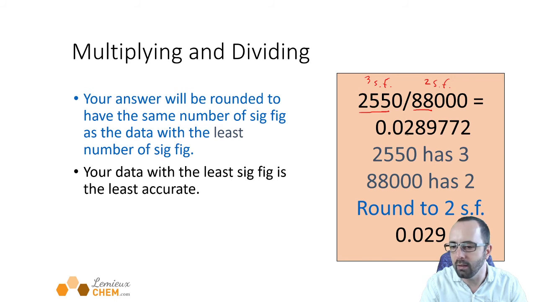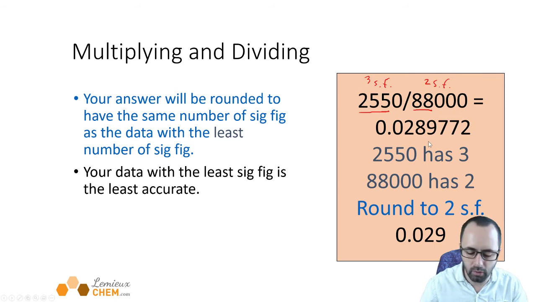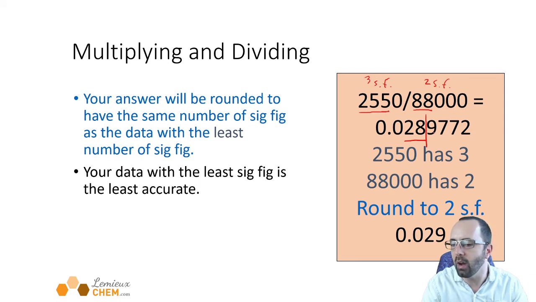So when we write this, these front zeros here, the 0 and the 0, these are not significant. The 2 is the first sig fig, because front zeros are never significant. So your first sig fig is the 2, and your second sig fig is the 8. And that's where you want to round, right here. So what you do when you round is you look at the next number. If it's 5 or greater, you round up. If it's 4 or less, you leave this number alone.